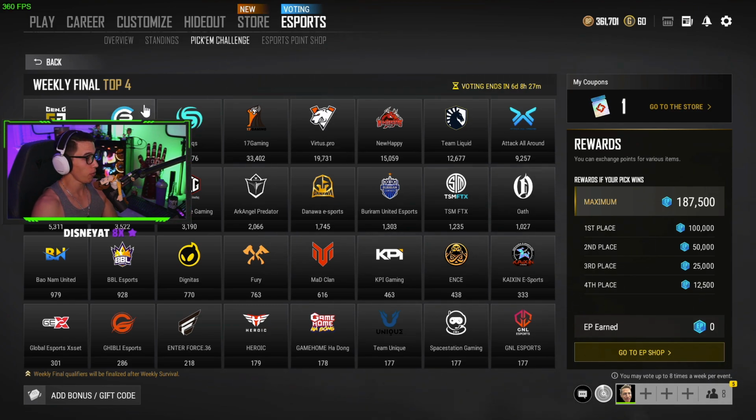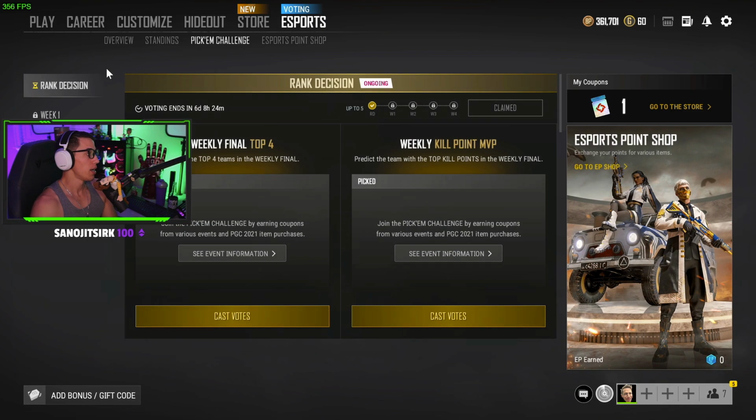Three coupons, I'd throw in soniqs in there. They're here. Four coupons, I'd throw in Bao. Five coupons, I would throw in Archangel. And if you had six coupons, I would throw in Oath as well. So those are the teams I'd vote for in that order to be the most likely ones to place first, second, third, and fourth place during the weekly final top four.